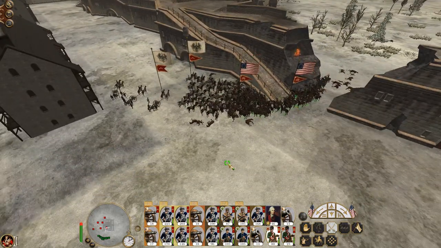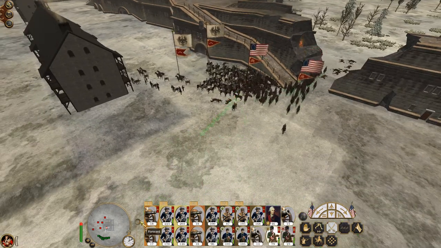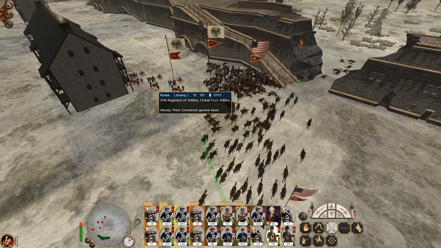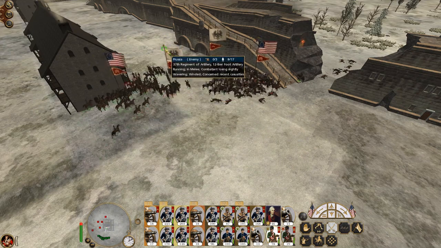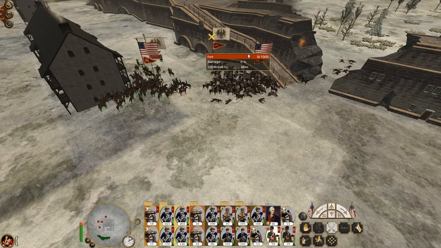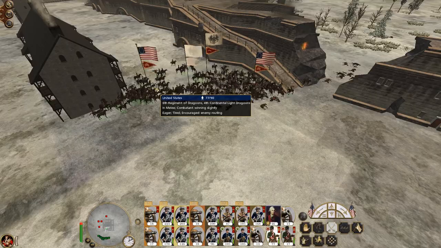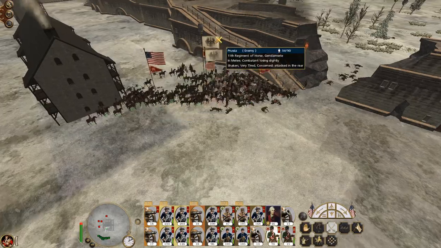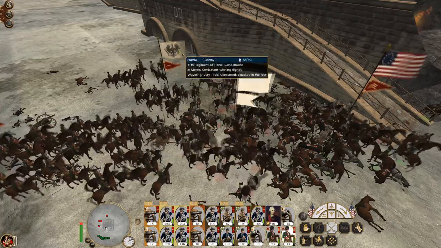Okay, what I'm going to do is take this unit, peel them off sideways, and charge them into the artillery on the flank. Then charge into the cavalry in the rear. Now they're surrounded. So they've been doing quite a good job against my dragoons, actually.